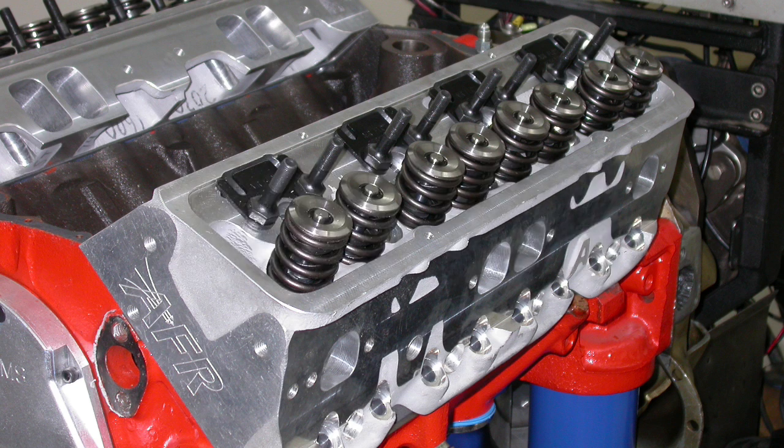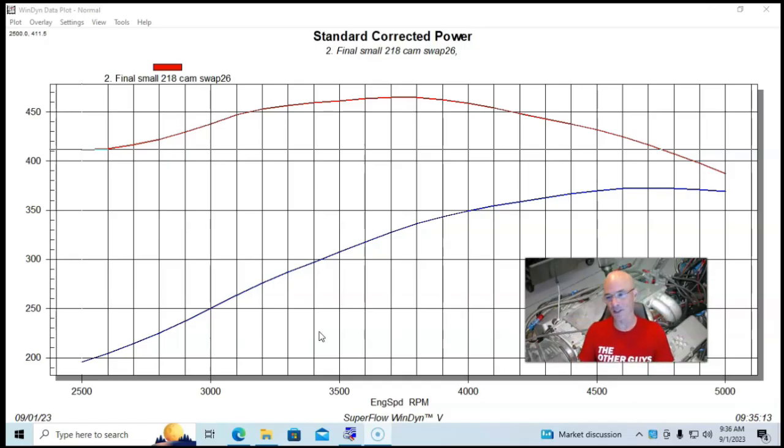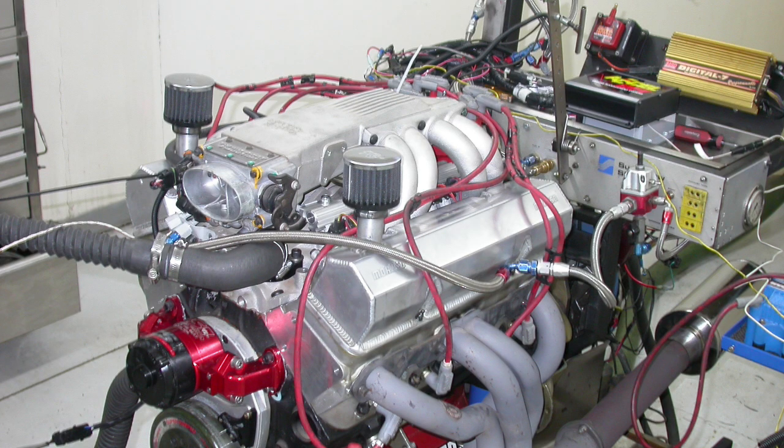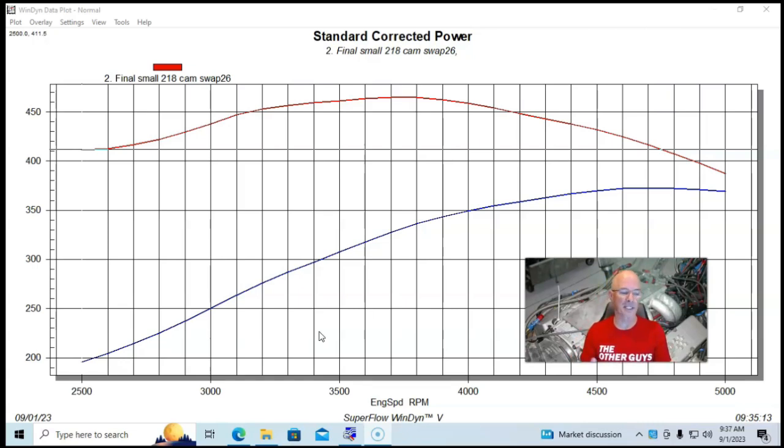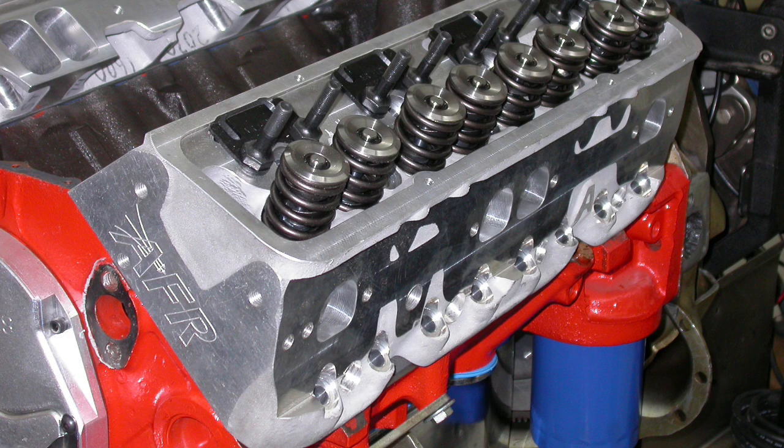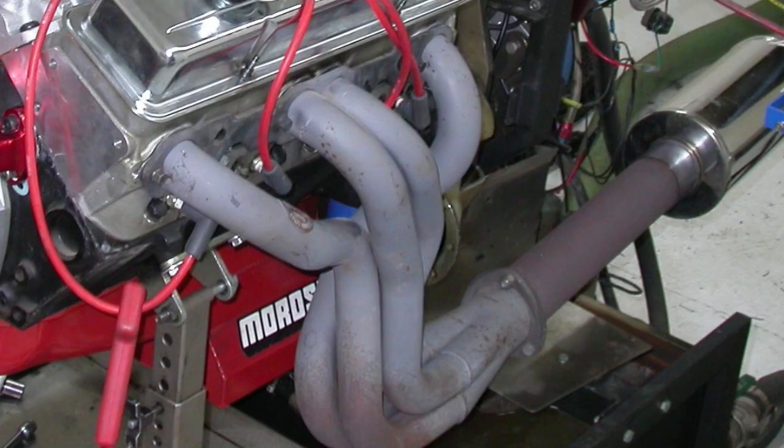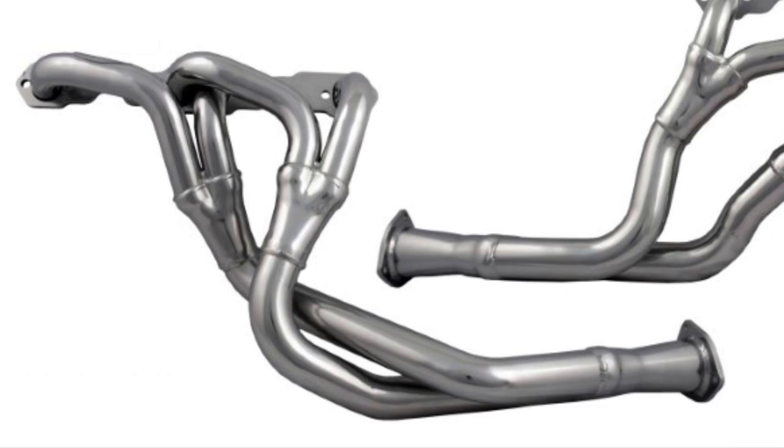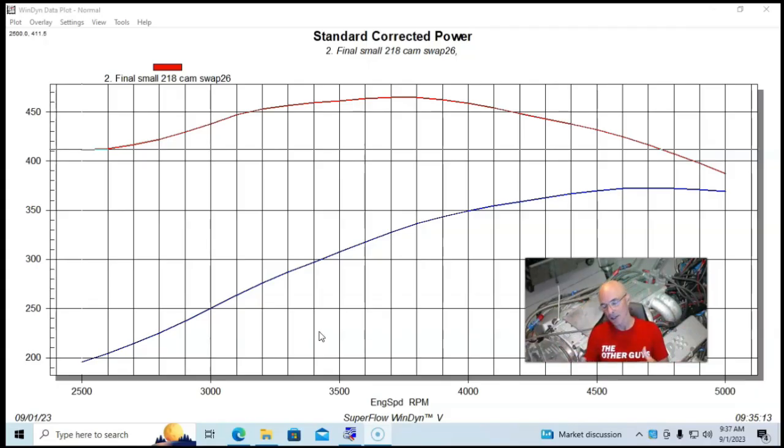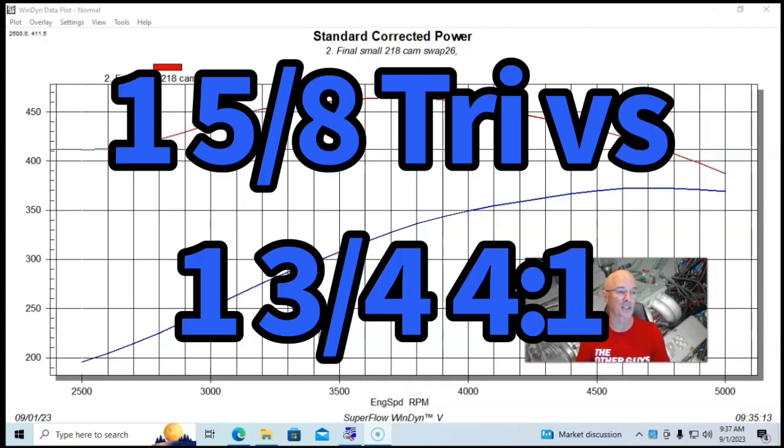Let's find out what happened when I applied all of this super-richy science to a 350. We'll take a look at the reasoning behind me wanting to try to make 500 foot-pounds of torque with a tuned port 350. Actually this thing started out as a 355 because the test motor was the original Gladiator from Westech Performance, which had been rebuilt at some time. It had a set of 30-over flat-top pistons with valve reliefs, so they could run lots of different camshafts. We're also going to show you what happens with different exhausts. Everyone's raving about tri-Y headers making more torque. So we tried inch and three-quarter four into ones and inch and five-eighths tri-Y headers.